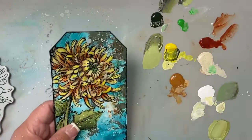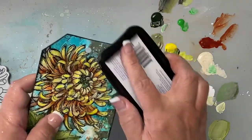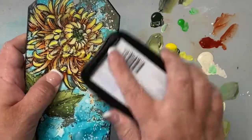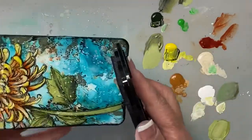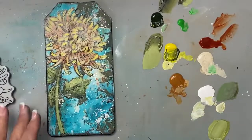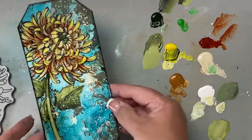I did take the Stays On ink pad and go around the edges with that. Just to kind of give them a little bit of a sketchy, scratchy look. Right over the flower and everything, right on that edge. Just to kind of give it a border and finish it off.